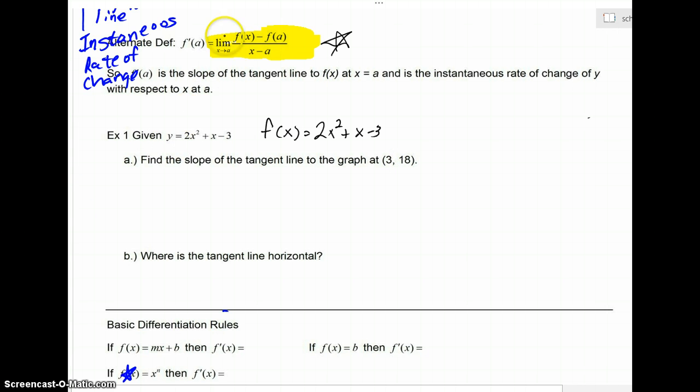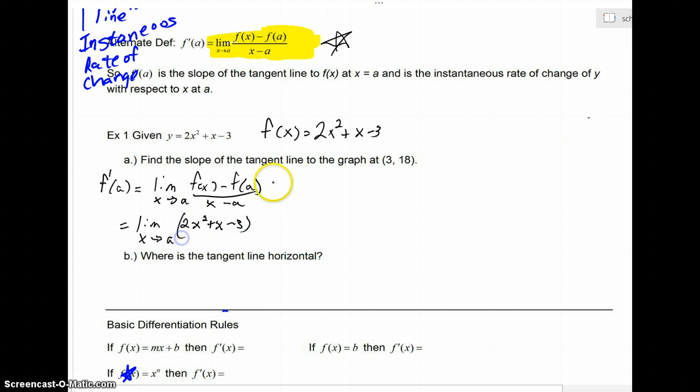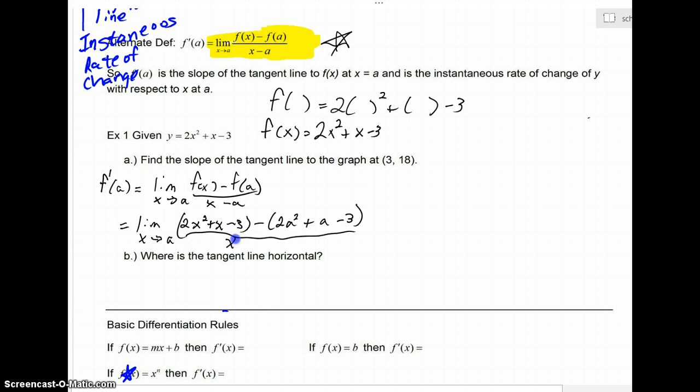Well, let's use this definition that we see on top of the screen here, that f prime of a, and a is some arbitrary x value, is the limit as x approaches a of f of x minus f of a, all over x minus a. Now the fact is we have our function, and the function f of x, thank goodness, is plain and simply 2x squared plus x minus 3. If we were to substitute in f of a, remember we could have f of a blank and say that's 2 blank squared plus blank minus 3. Plug an a in there and you would get 2a squared plus a minus 3. And down below we'll just have x minus a.